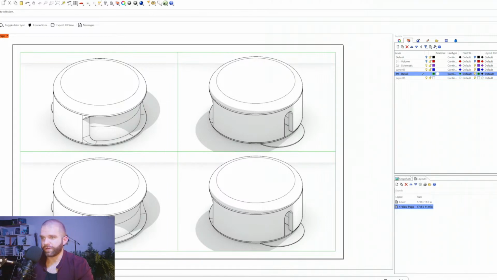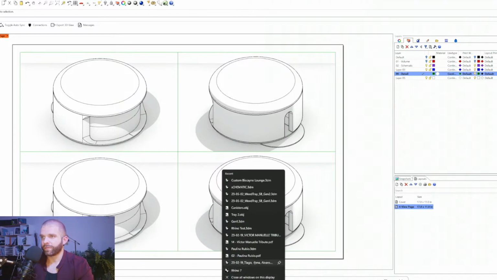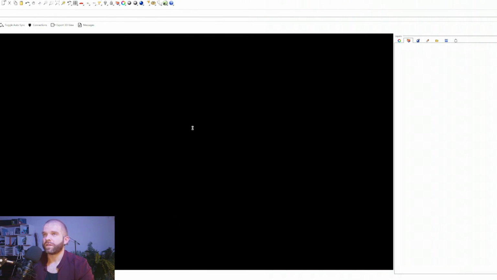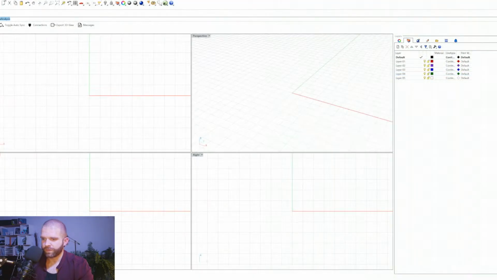There's no title block at all in it. Let me open up a different one. So I know this one's gonna have one. I think it probably is gonna have a title block I made for a client as well, but that's fine. This one I can show. Give that a second to open up.